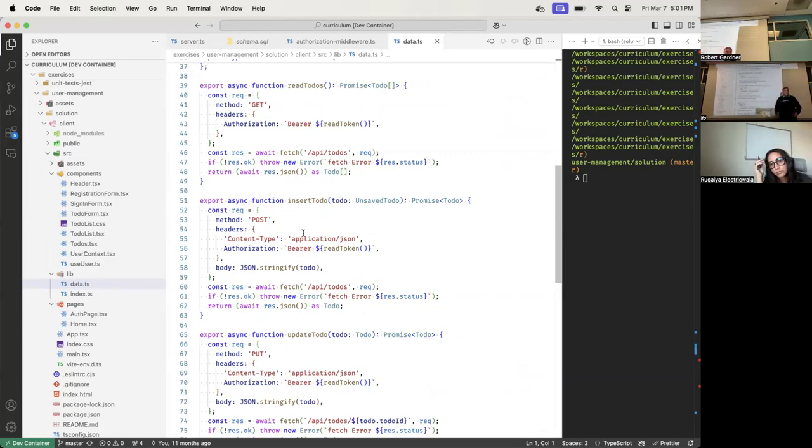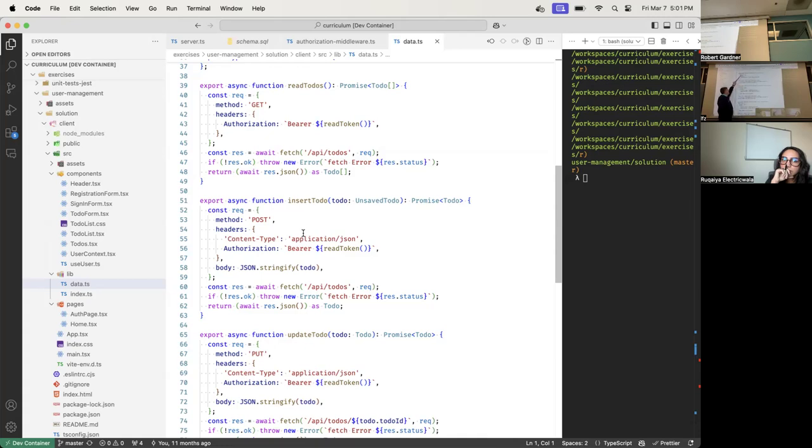Okay. So this is the client. Sorry, back to the exercise. This is the client code that does all the fetches. We have to modify our fetches now so that they pass in the authorization header. So we know that when you fetch the to-dos, you have to pass in the authorization header. So here I add a parameter, which lets me put in the headers.